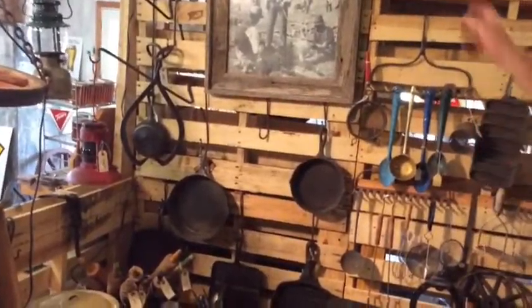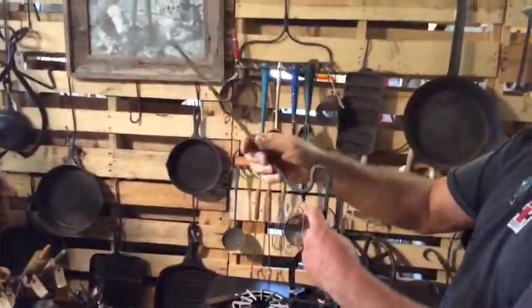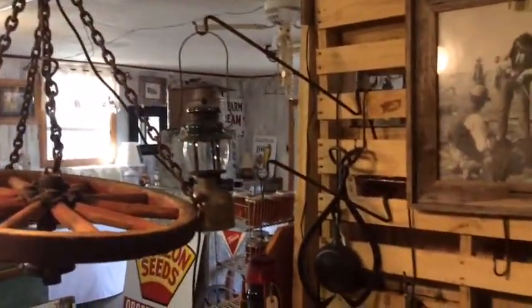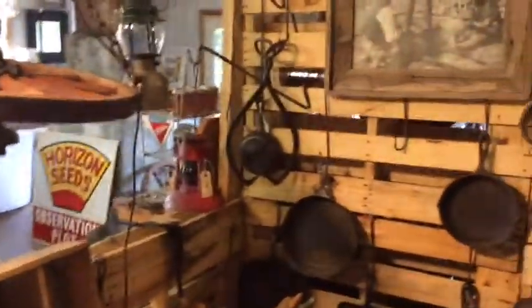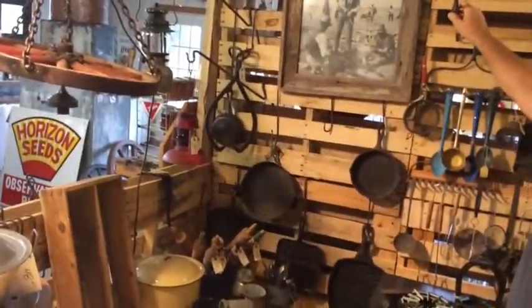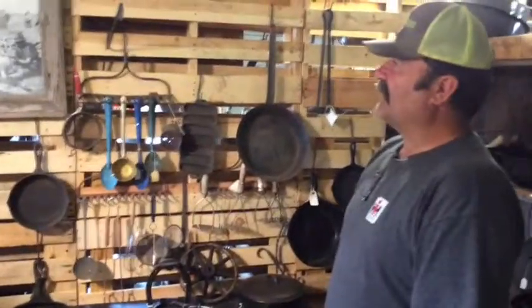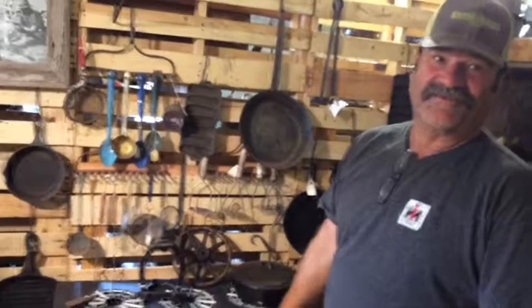Well, it's just a piece that we developed over the years. It would go in your wagon beside your chuck box, to hang your lantern on. You can see we've got one displayed over here, or actually a couple of them. It's something simple like that that makes all the difference when it comes to convenience. It's hand forged by a blacksmith that does work for us, and almost every time I sell a wagon, somebody buys one of those to put on their wagon. That's like a no-brainer. That's like a car jack for a car. You've got to have one.